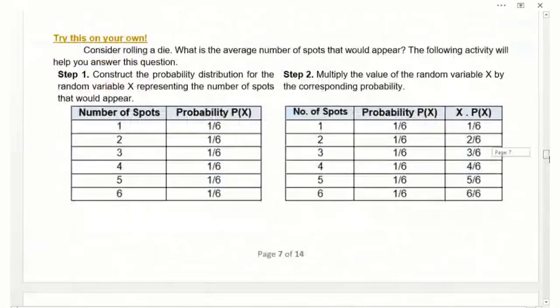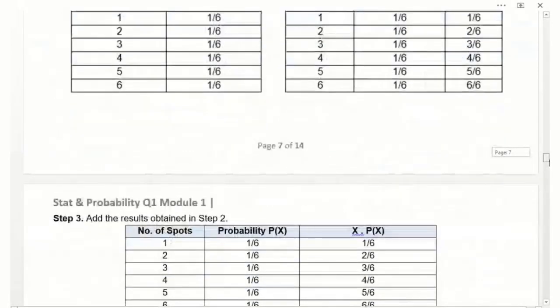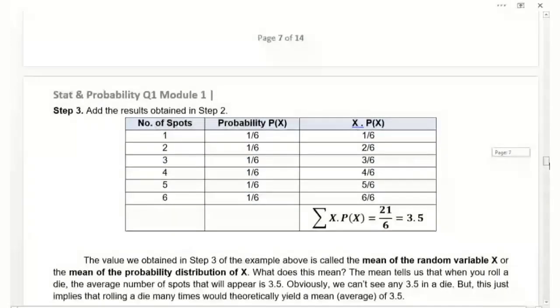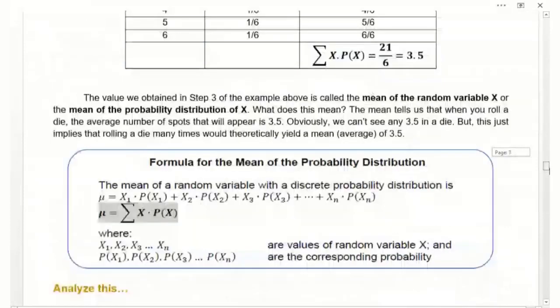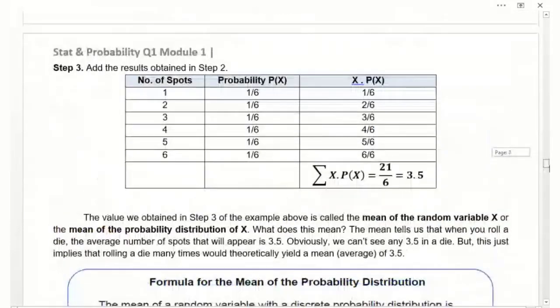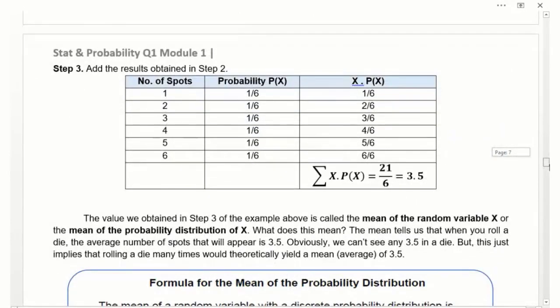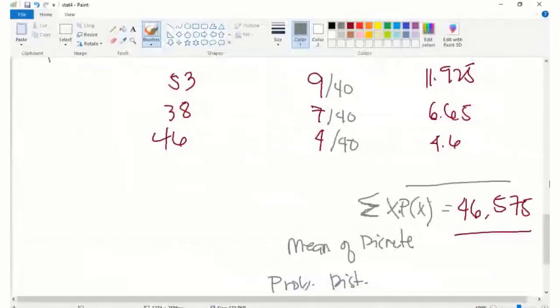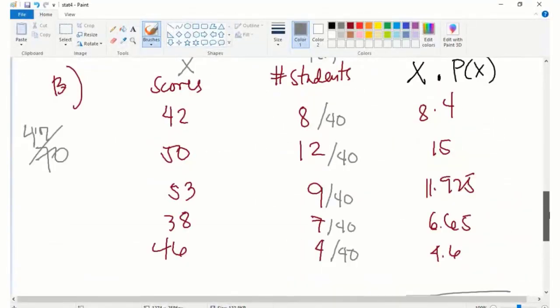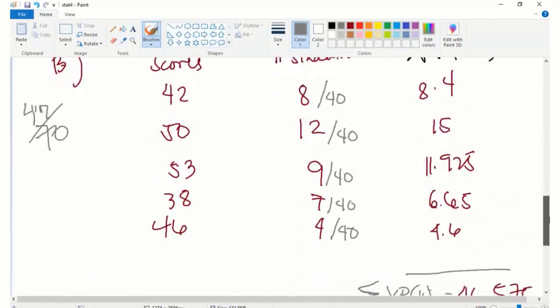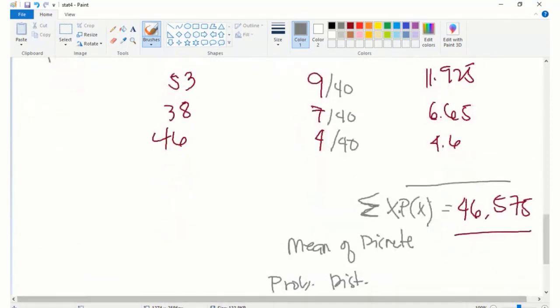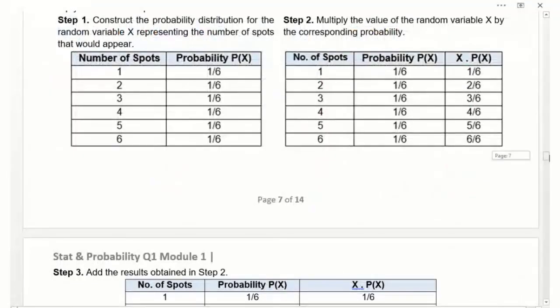Now, moving forward on the module, meron siyang mga ibang example dyan. And since given na yung answer, I would like you yourself to try and look at them. Like for example, this one, no? Consider rolling a die. And binigay niya na sa inyo lahat ng steps, which is the same steps that we followed in solving this example, no? Itong background check na example. So I would like you to try and check that on your own.